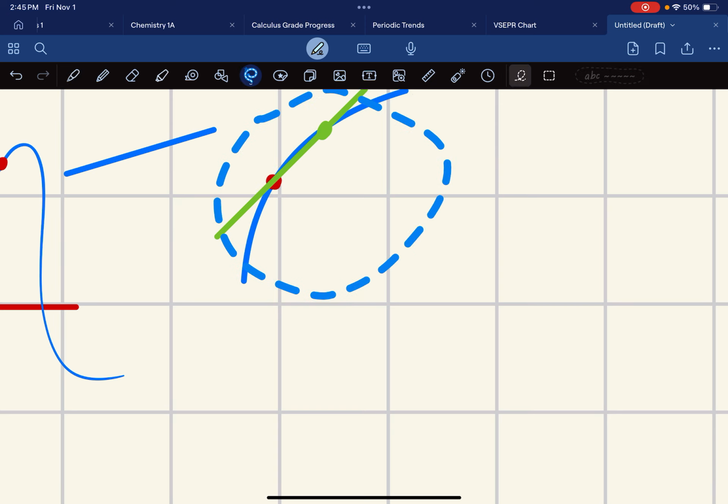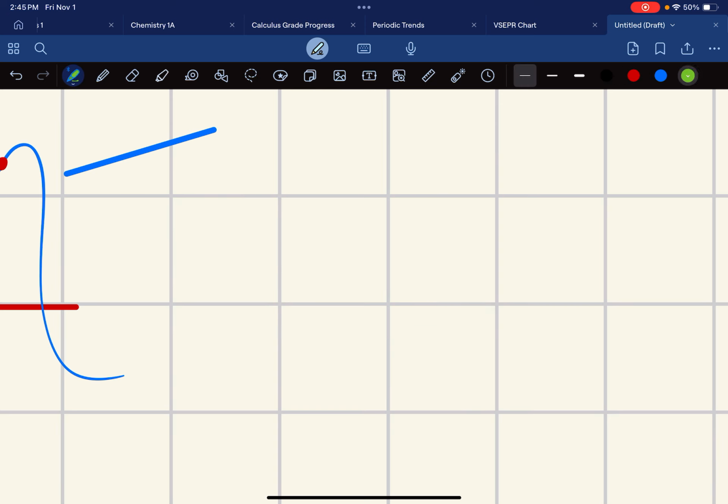Well, that's not good. This is mathematics. You want to be precise. Well, how do you get more precise? It's pretty simple. Just put your second imaginary point a bit closer to the point you want to find. Draw a line. And you will keep doing this over and over. You get a point here, draw a line, point here, draw a line. And when you get so close, eventually it's going to start to resemble a tangent line.